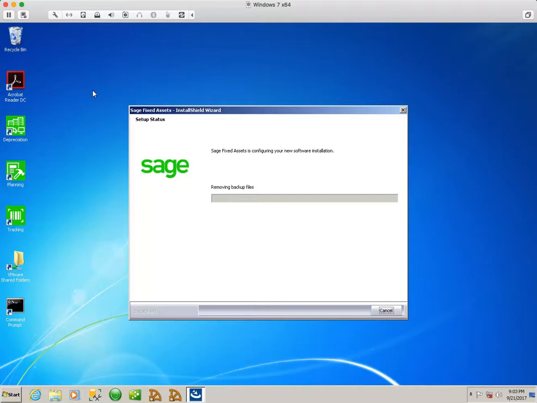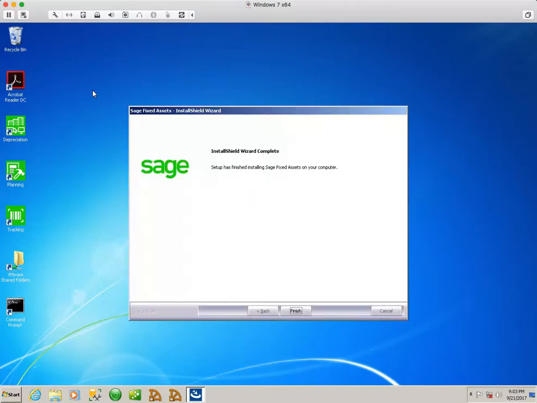Okay, now it is removing all of those temporary files that it had to install on your system in order to do the upgrade.